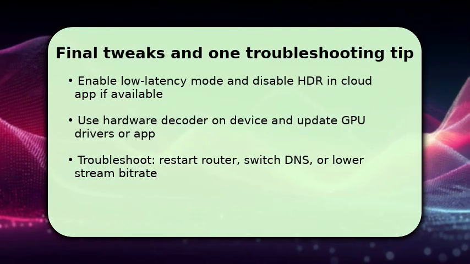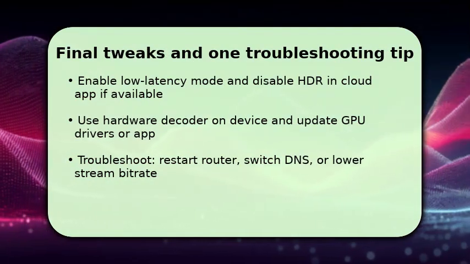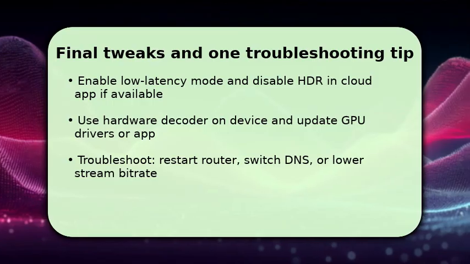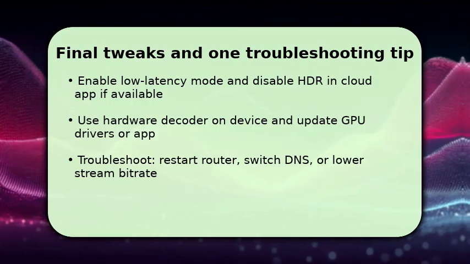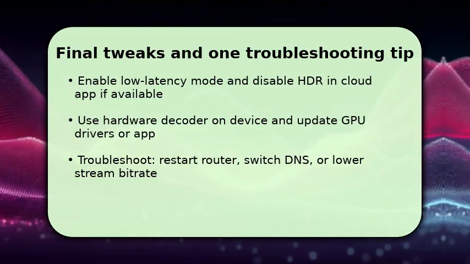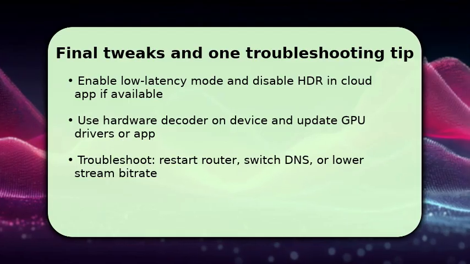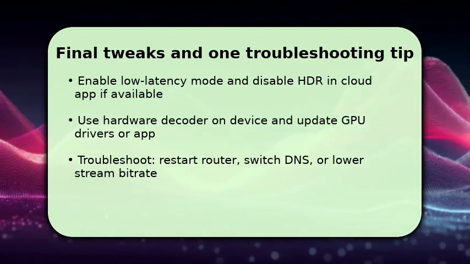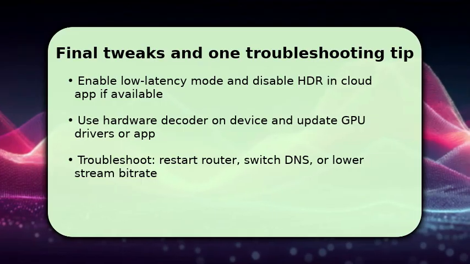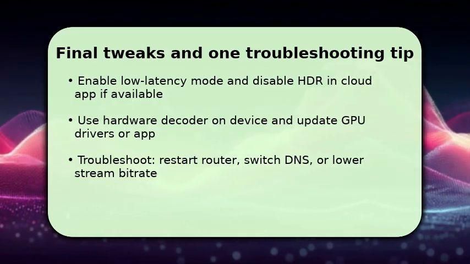Finish by enabling low latency mode in the Cloud client and disabling HDR if it causes compression artifacts. Make sure your device uses hardware decoding and that the app and GPU drivers are up to date. This reduces CPU bottlenecks and improves clarity. Once done, play a full match and monitor frame drops.